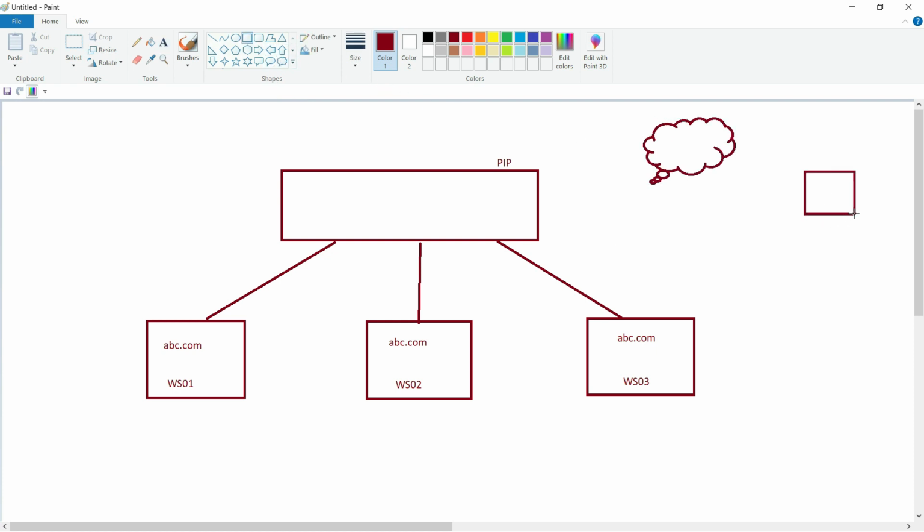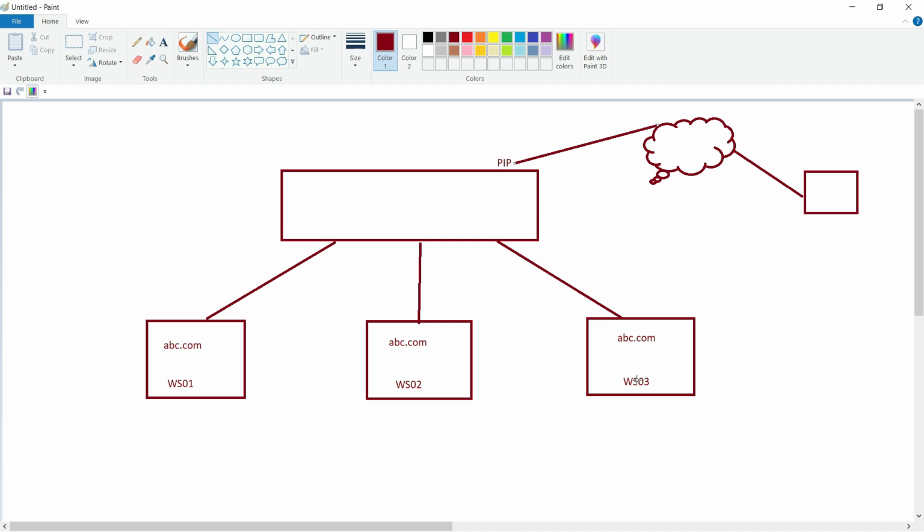So let's say this is my customer who is connected through the internet, and via the internet he can hit this public IP address of my load balancer while accessing my web application abc.com, and the load balancer will forward this connection to one of the virtual machines connected as a target to this load balancer here. Let's say I want to deploy part of the setup with the help of an availability set. So basically I want to deploy these 3 virtual machines inside my availability set named AS1.